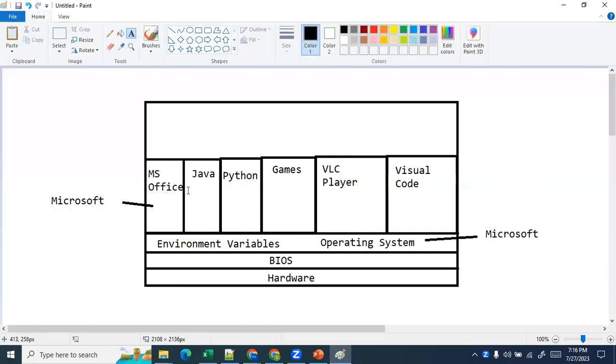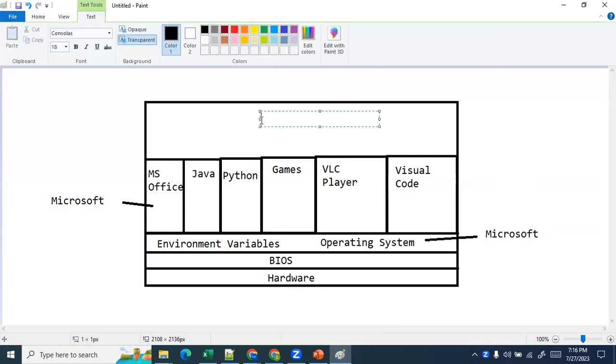Is Java from Microsoft? Is Python from Microsoft? Are games from Microsoft? Is VLC player from Microsoft? No, right? It is a different company, which is called a third party company.